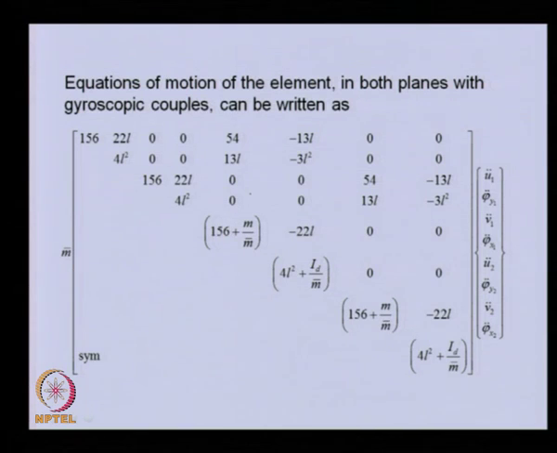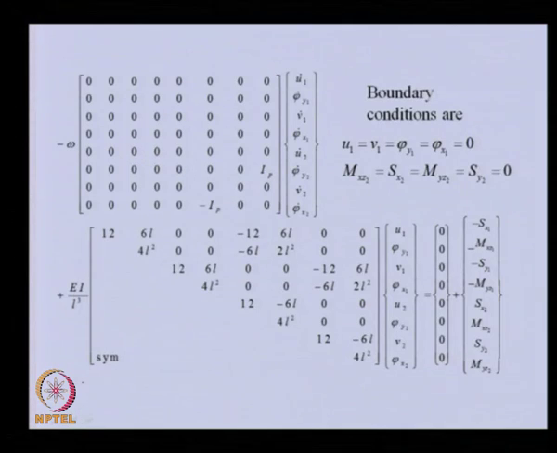Now, a similar thing will be there here. This is the gyroscopic matrix which we have taken from the dynamic approach, because now the order of stacking is the same as the finite element formulation. So this we can directly plug in. This is the stiffness matrix. So the two plane motion elemental equations we have now assembled in this form. Depending upon the order of these field variables, the relative positions of the stiffness matrix terms will change.